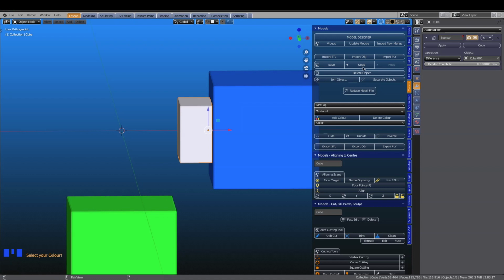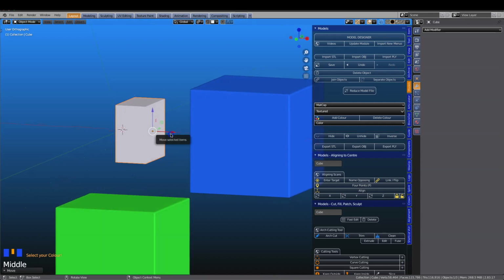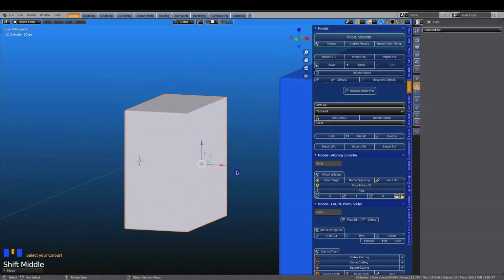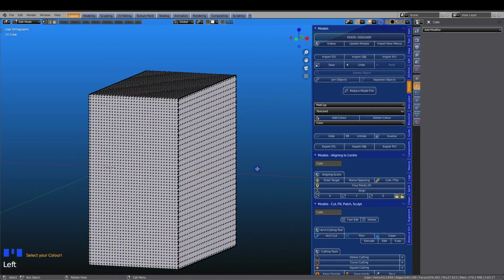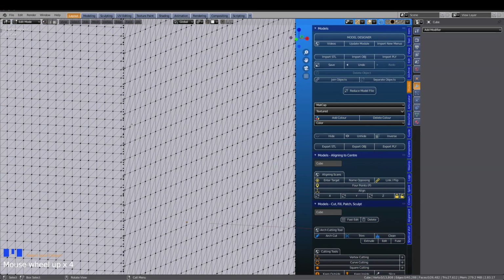Following this, apply the modifier. This will cut the cube. To double-check, we will move the white cube to the side. By inspecting the mesh in Edit mode, you can see that the mesh is still intact with a consistent mesh geometry. The corners have a couple of extra vertices as a result of the cut.